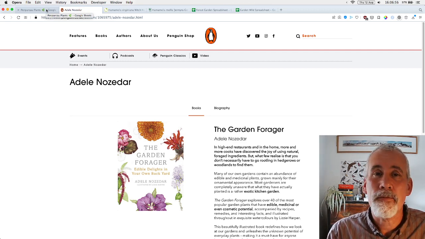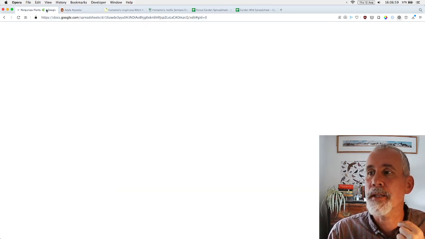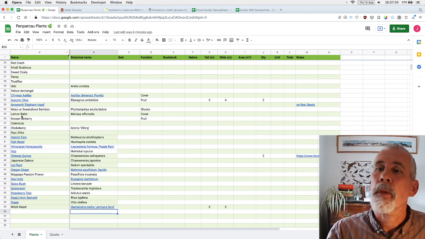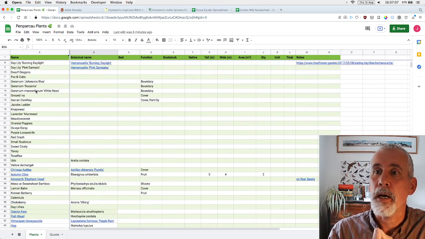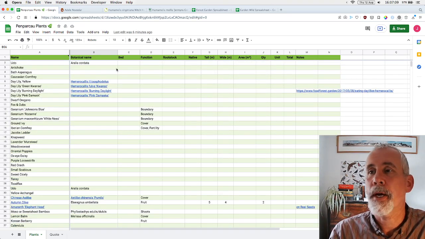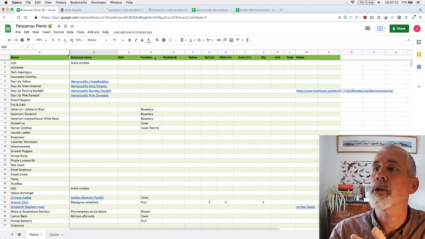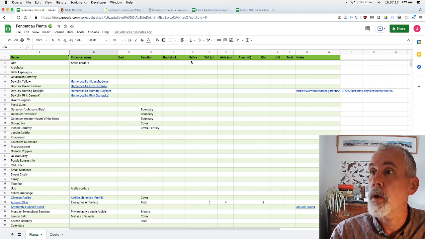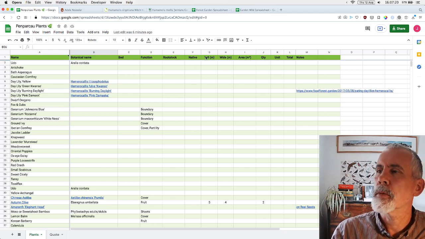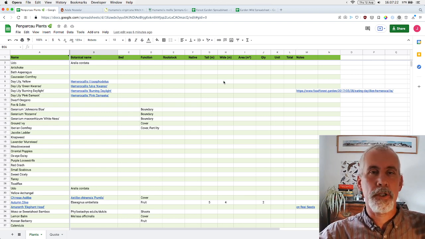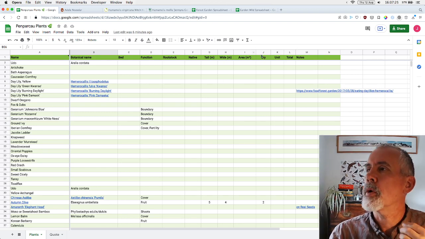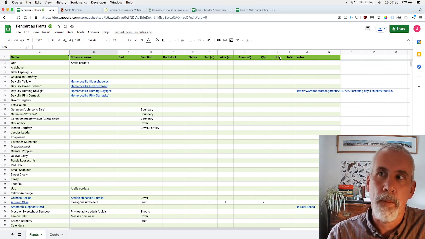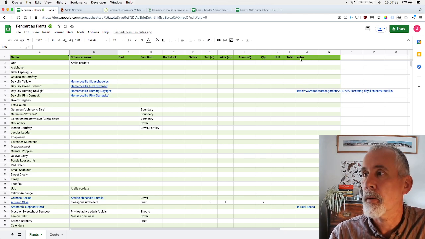So what I've done with this list of 40 plants is create an online spreadsheet in Google Spreadsheets, which I'm sharing with the client. Essentially I list the plants with the common name, the botanical name, whereabouts they're going, what they're doing, and if there's a rootstock, like for apples or pears or any kind of fruit tree, what rootstock they're on, whether they're native or not, the height, width, and what area they're covering, which is useful for ground cover plants. Then you can work out how many you need, the price per plant or per plug, and then the total price as well, and any notes.